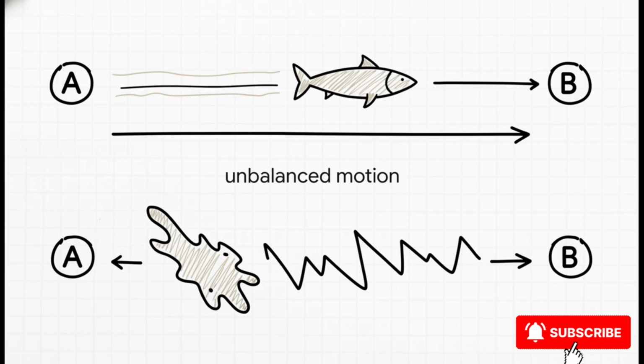First up is efficient movement. A symmetrical body is kind of like a well-balanced boat. Having two matched sides gives you stability for streamlined, purposeful forward motion. It's just the most effective way to get from point A to point B without constantly tipping over.